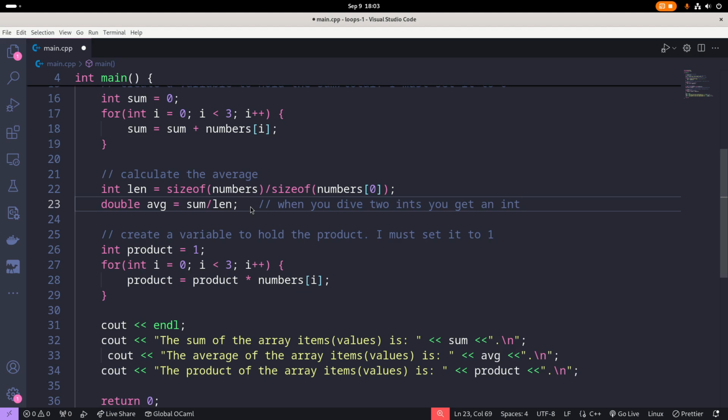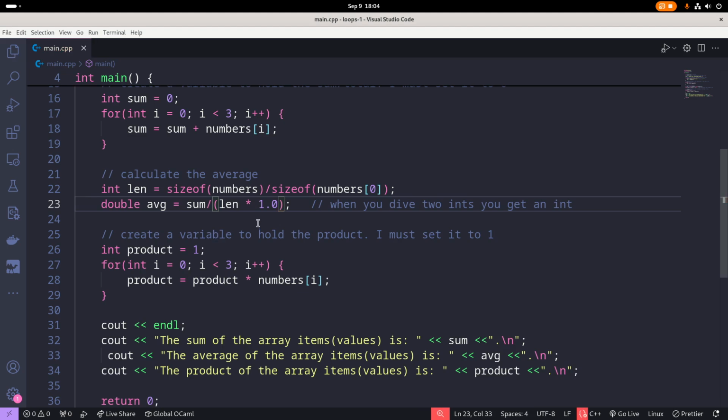Well, the easiest thing to do, let's just do this for now. Let's just say the length, and we're going to multiply by 1.0.